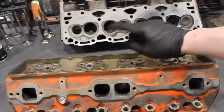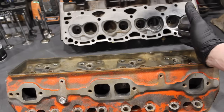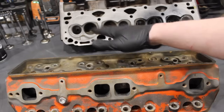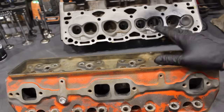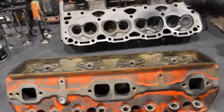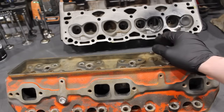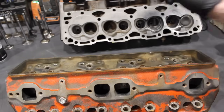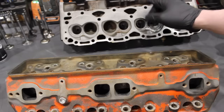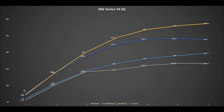Yes, that is a Vortec head that I've been porting and playing with in the background - it's basically ready to go. I just, with everything going on right now, I haven't had a chance to get back to the flow bench and get these flowed so I can give you an exact rundown on the porting on the Vortec. I'm also hoping before I get back there I can actually get a set of 305 Vortec heads, because I know you guys are wondering about those and so am I. I haven't really done any flow tests or porting on 305 Vortec heads, so I'm really excited to try that out too.